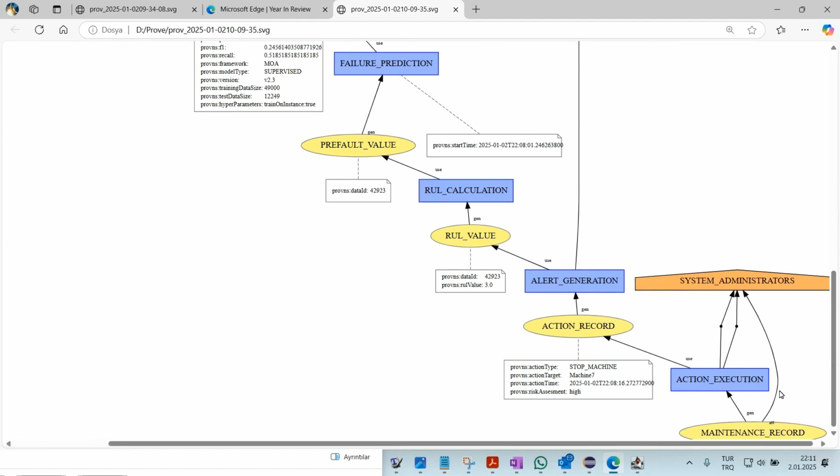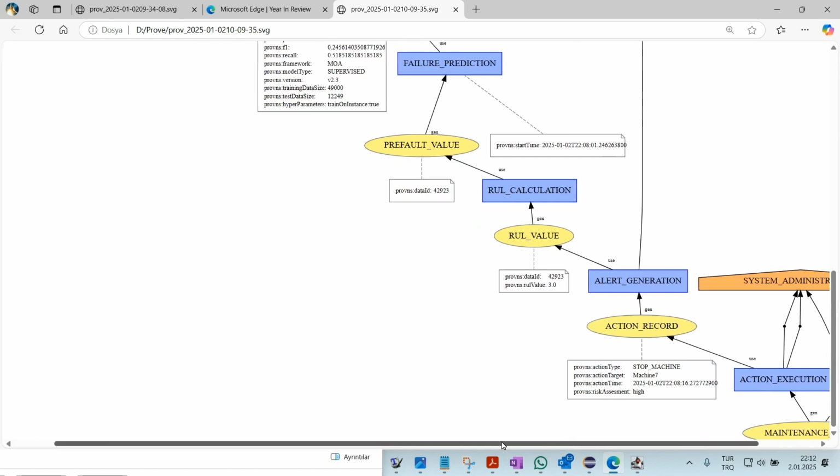You can see here the action is generated, a maintenance record is generated, and the system administrator can take this action. The action has some values: the action type is stop the machine, and the action target is machine 7.